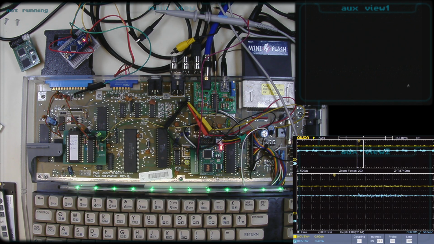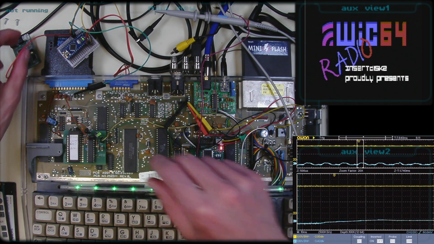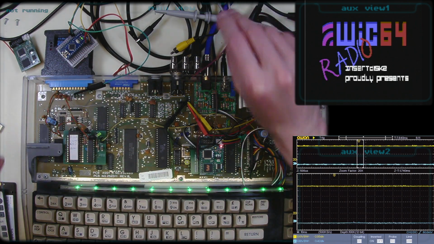And it happened right now. Then the C64 is making this reset, and it is loading the SID radio from the internet.